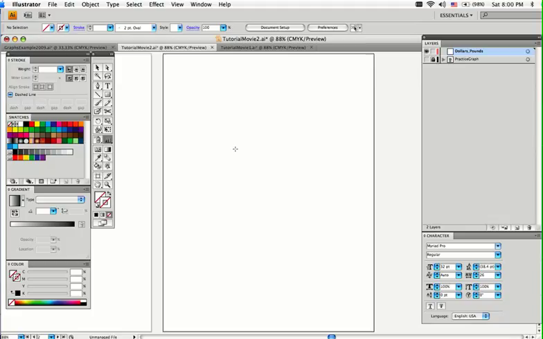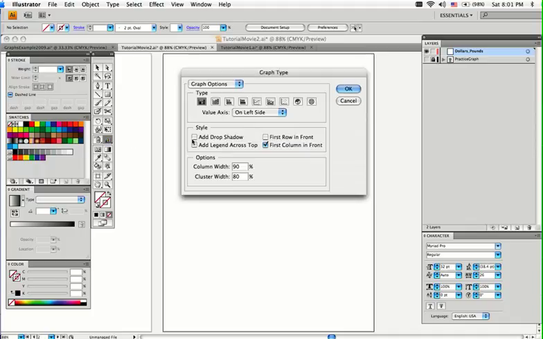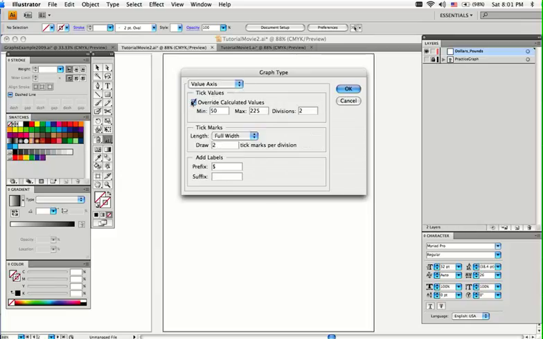Remember on the first page it wanted you to reset the default options. If you are on page 6 and you see that you are on number 1, it says double click the graph tool and let's reset those default options right now. So refer back to your page 1. If we go to the value axis, we can just unclick this. Don't worry about the numbers in there. This is supposed to go to short, and this is supposed to go to 0, and nothing on the prefix for now.